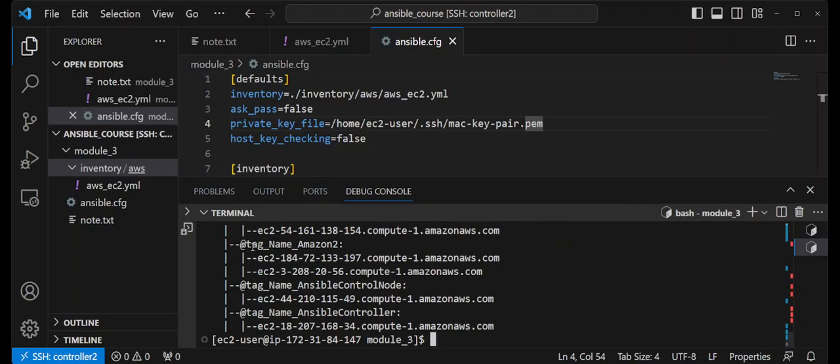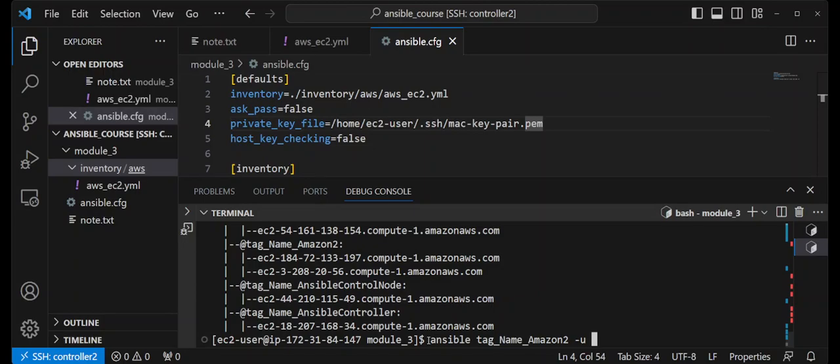Okay, let's run it against this group. Let me copy it again, I don't want to make a mistake typing. Ansible, let me provide the host group, right? The user, don't forget to include the user.